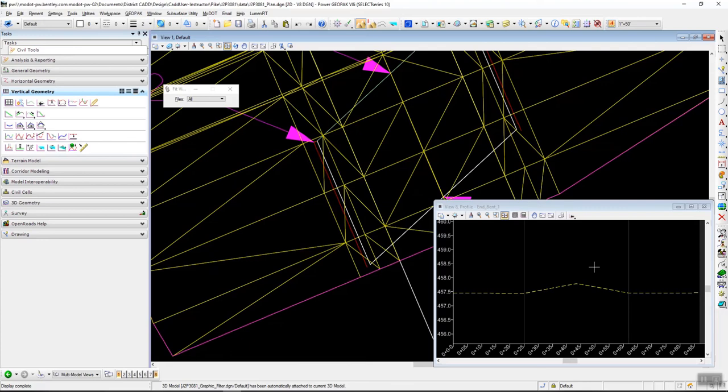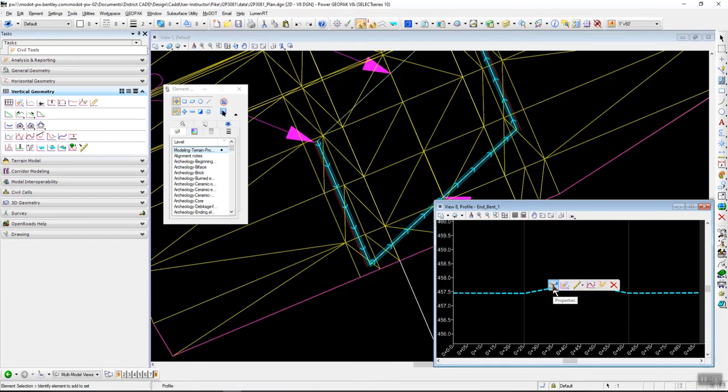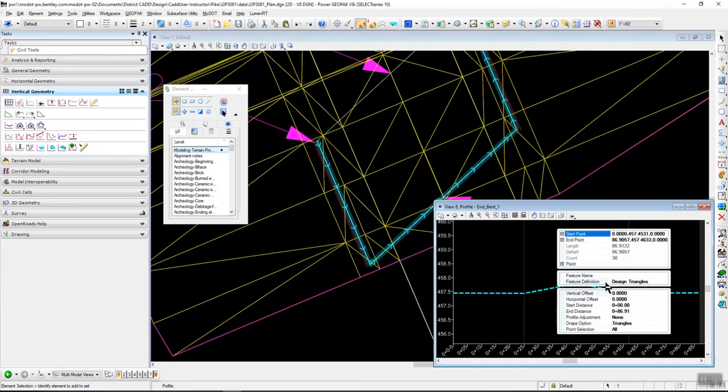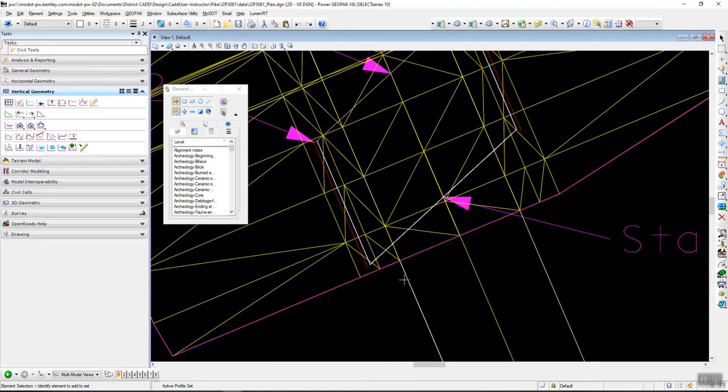Now that we have our profile created, but first, before we move on, we're going to make sure we name this profile. So we're going to hit F4, come into the profile view, go to the properties, and select the feature name, which we're going to call proposed. And then the last thing we're going to do before we get out of this file is set it as the active profile. You can leave this open or closed. I'm going to go ahead and close it.